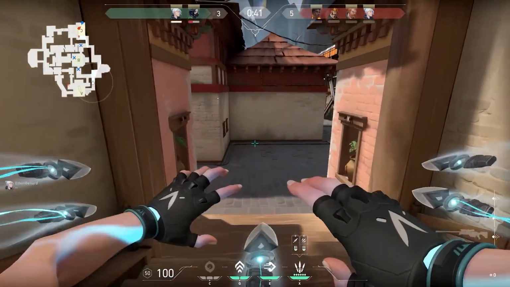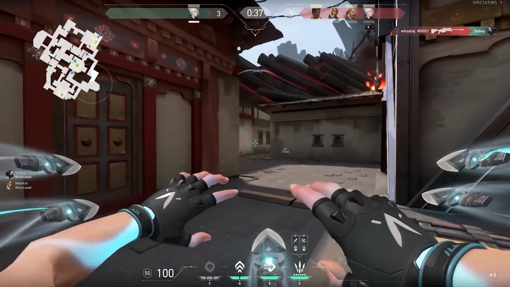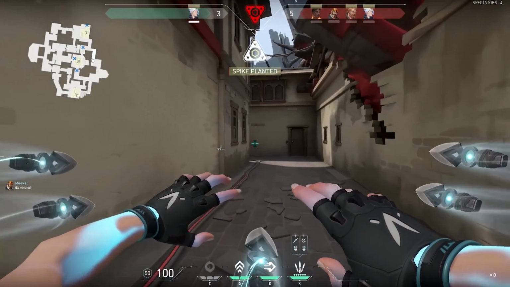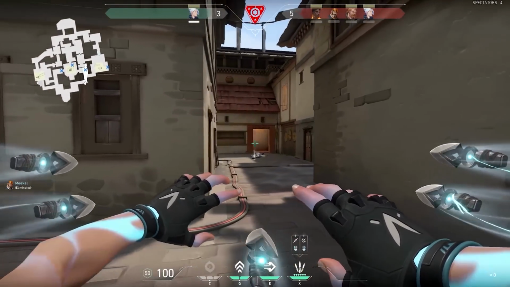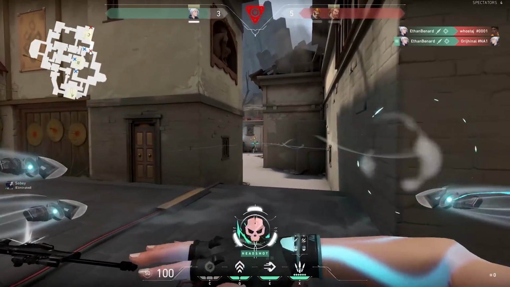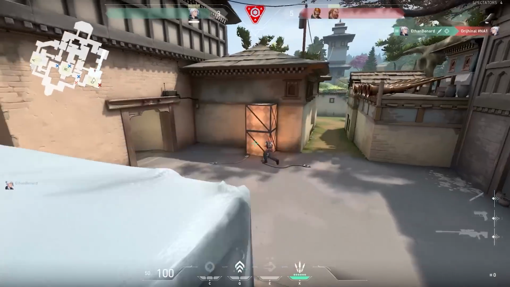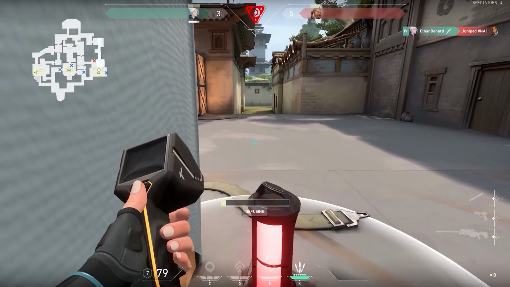So if you're getting your signature ability back and you're also working towards your ultimate by getting kills and playing the objective and stuff like that, well then you're going to pretty much steamroll whenever you're on a roll, right? It's a snowball effect. The better you do, the better you're going to do in the long run in that specific match. So I thought that that was really cool, and it's really cool to see that implemented on Jett.